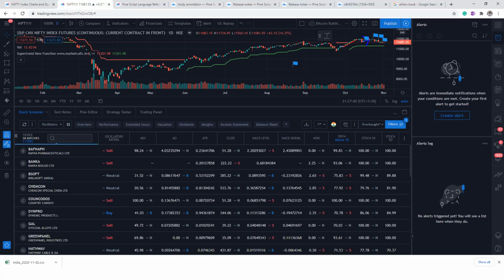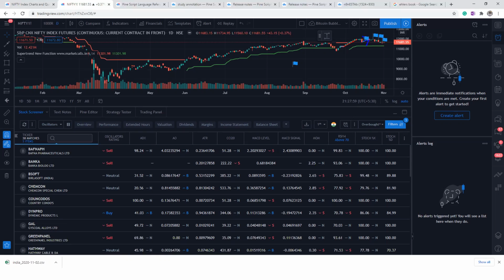Even if you are having a free plan, you can access the Pinescript editor, and you can code with the full functionality. You'll be able to code your own strategies. There is no restriction on the free version.